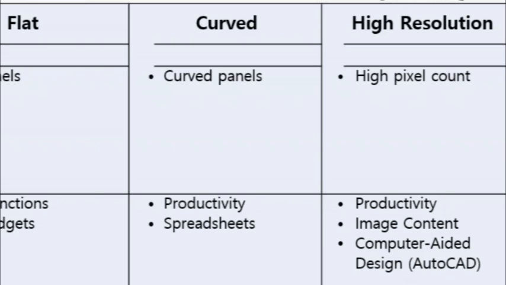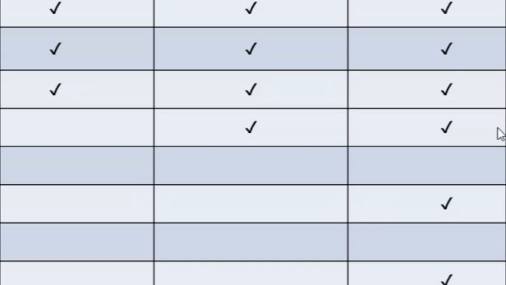And the sizes available for this, for the flat, we have a 24-inch and 27-inch. For the curve, we have a 24, 27, 32, and 34-inch. And for the high resolution, we have a 27, 28, 32, and 34. And lastly, for the high performance, we have a 24-inch, 27-inch, and 49-inch.